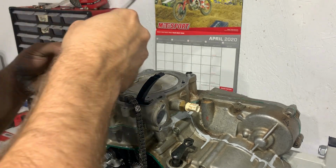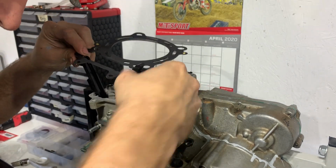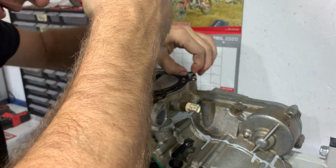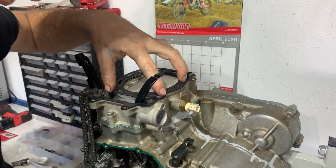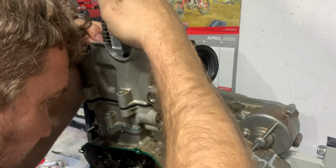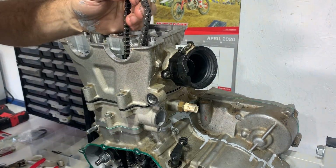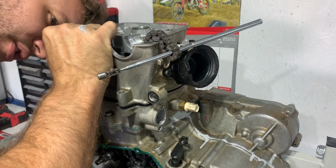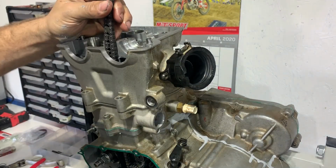All right, time for the head gasket. Make sure we get both guides in there along with the chain. That, and like that. All right, time for the head. Something going on right here. There it went. Just like that.